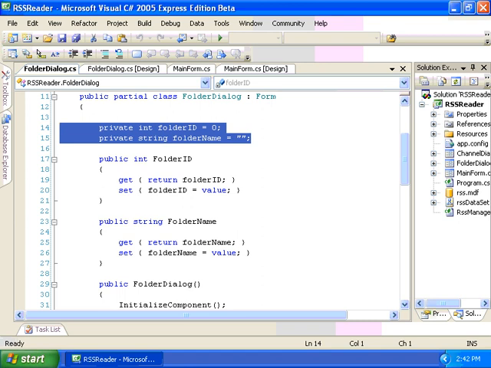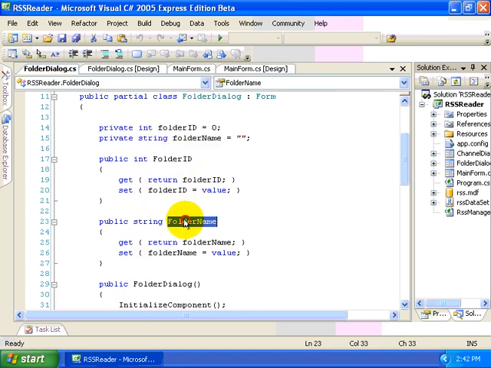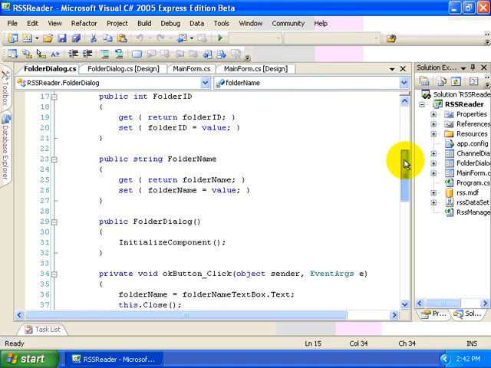That's fine. So obviously the 2 pieces of information that I'm displaying and then also changing from the folder dialog are the folder ID and the folder name. Each of these properties have their underlying private fields as well, defined in lines 14 and 15.